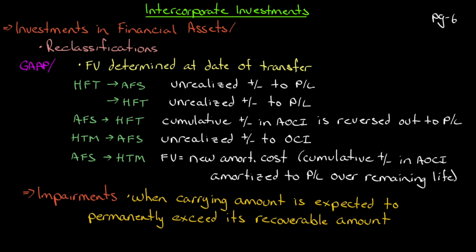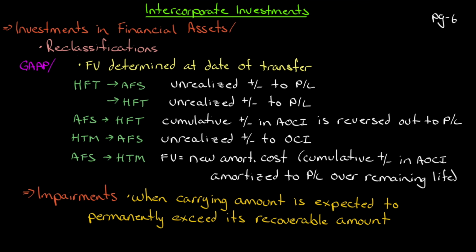When the carrying amount is expected to permanently exceed its recoverable amount. Now, for securities that are listed at fair value each quarter, the impairment will already have been reflected in the fair value in the market. We'll already have that listed in there. There are only 2 conditions under which we have to worry about the impairment. The first one is amortized cost. Since it's not using fair value, every quarter we have to check to see if it's impaired or not. If it is, then we'll do something and we'll see what we do.